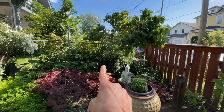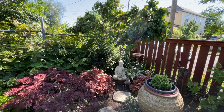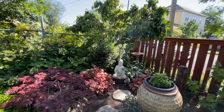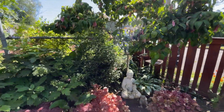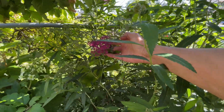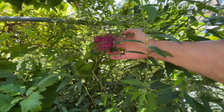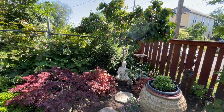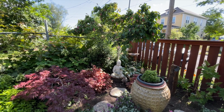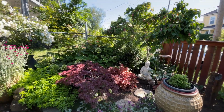But I have a rainbow fizz spirea over here that is coming into bloom. Rainbow fizz spireas can accept the shade, they can accept sunlight, and they do well either way. This one here is really pretty. It's got kind of a red color, kind of a, I don't know, fuchsia color flower, and I really like it. But right there, it's just way too crowded. So I'm gonna pull it out, maybe place something else in its place in that corner where it just doesn't look so crowded. Maybe some flowers or something. But otherwise, everything's doing great.